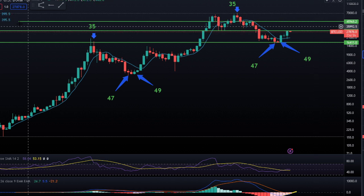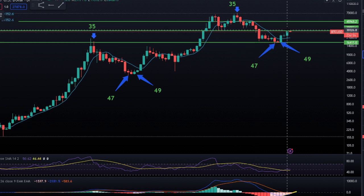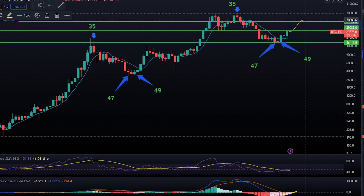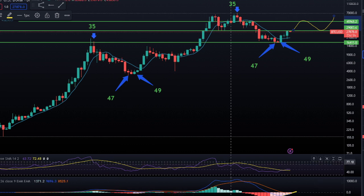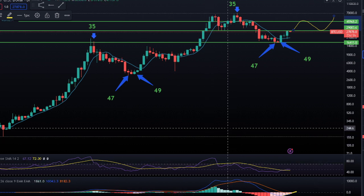We trickle back down. I'll draw it out — it'll be even easier to understand. I think we continue on and trickle up, hit that $50k range, and then do just what we did the previous cycle: trickle down for a few months, only to come back down and make this $29-$30k range as support, and then off to the races. The MACD is about to turn neutral to positive — what we want to see, what happens every time. Everything's spot on for another run.